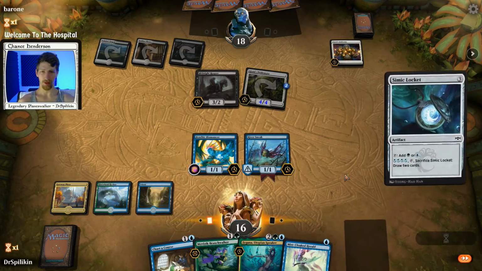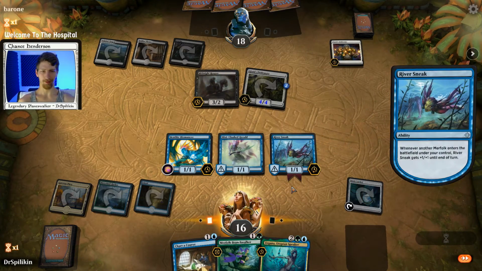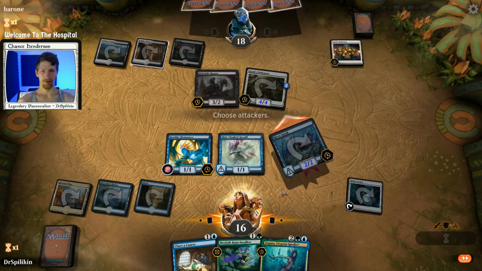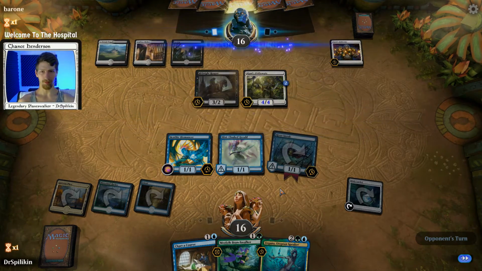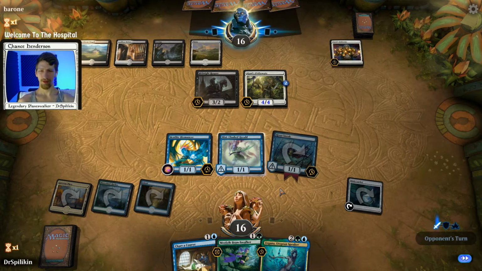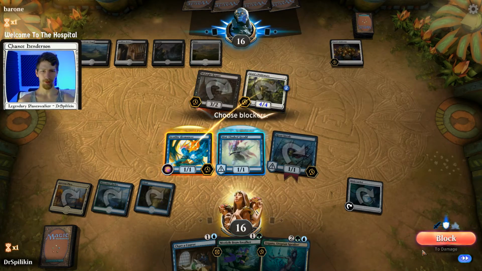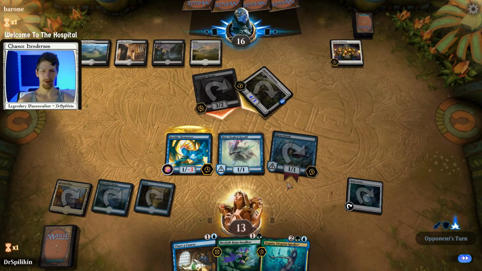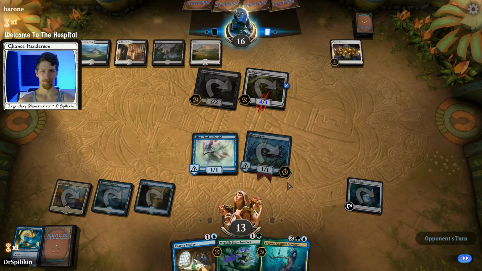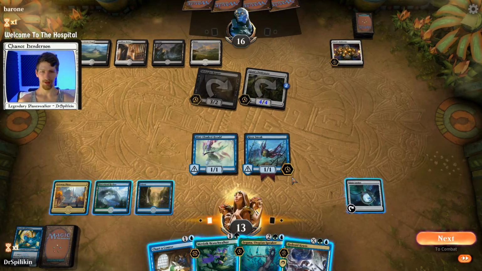We could also just go Locket here and get down the Herald. I kind of like that. Let's build our board state. And again, we can chump block with the Benthic if we so choose. Which honestly we might do. We have a pretty solid hand here. So maybe we do just block the 4 there. We're gonna need something better. Otherwise that not so fun fate is about to be bestowed upon us.